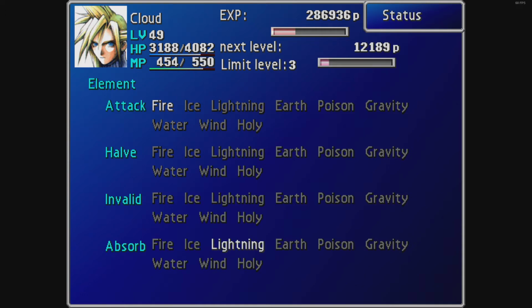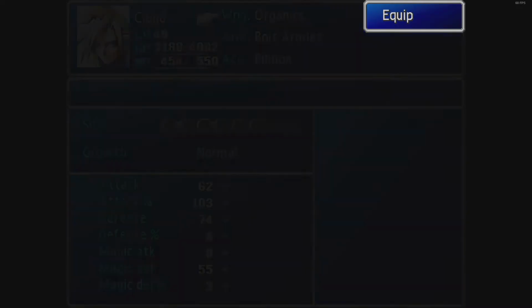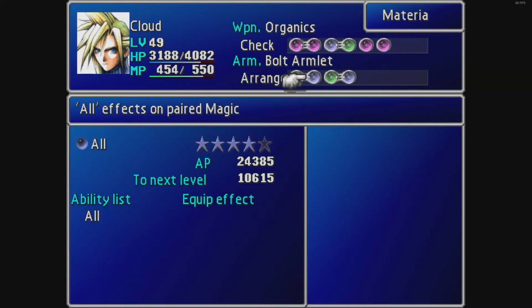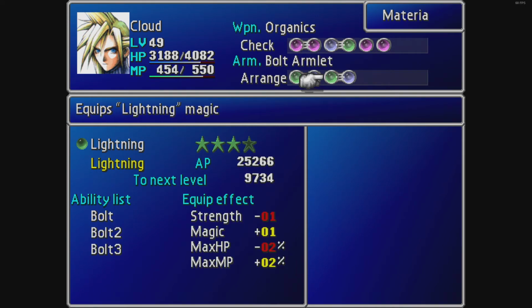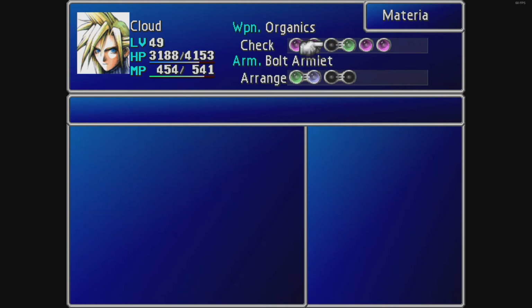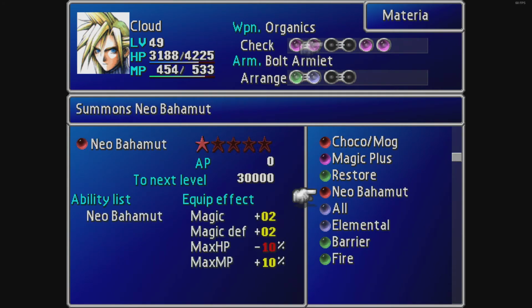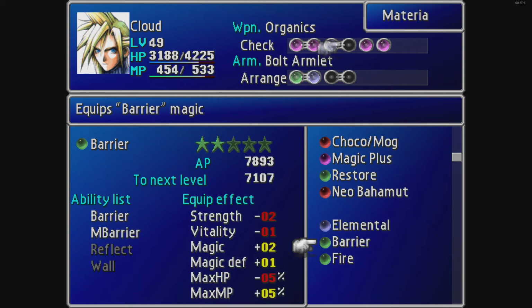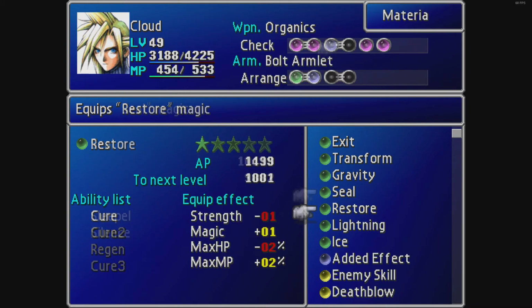So, you absorb lightning. Oh, the fire doesn't... Wait, what? Am I wrong? Did I put the wrong materia on you? All, and then elemental. Oh, right. I need to equip that on the other one. So that's lightning and all. Let me go and do all over here together with the lightning. It's grease lightning.